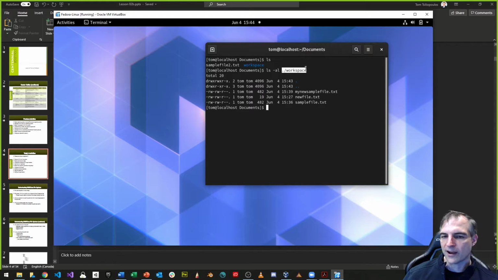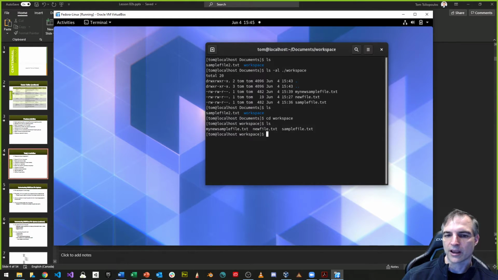So that's a very valuable tool because sometimes I want to sit outside of it, look into it, and do stuff to it. Okay? So again, I've moved things across with the mv command. So let's go into my workspace folder. Look, I'm not using /. It's still okay, right? And I want to rename my new sample file.txt to sample file 3.